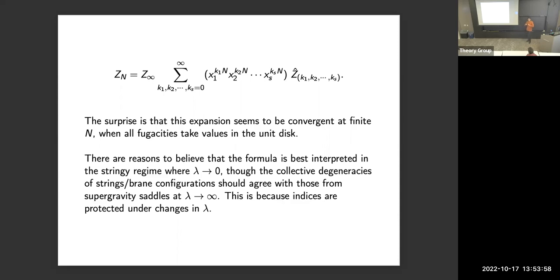So naively, the string dual side seems to have many more states, but they sort of miraculously cancel, and one can empirically demonstrate such a cancellation in various examples. So instead of posing a string exclusion principle, where one says, well, we can trust supergravity until of order n, and then there we should cut off the supergravity states and consider, say, giant gravitons instead, here you're really counting everything that's in there, that one might suppose is there in the bulk string dual, but the contributions that you get at the end are canceling each other out in a way that reduces the final result to the finite n index.